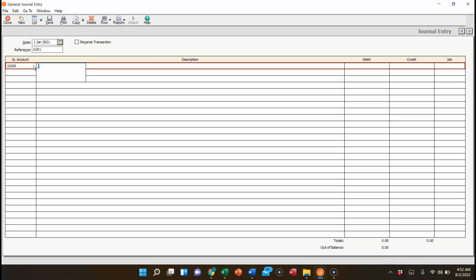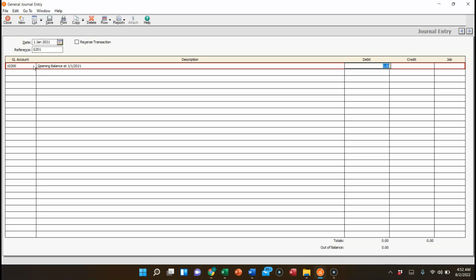Now for the description, I'm going to put opening balances at 1st January 2021. This description is what you're going to use for every single solitary line in this journal that you're creating.